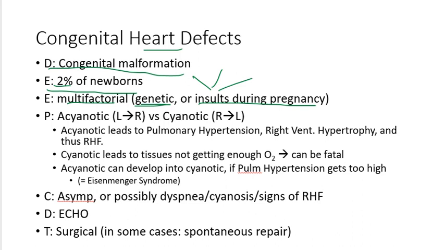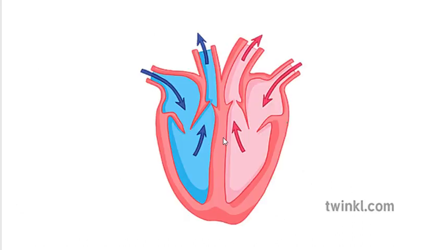Pathogenesis of congenital heart disease. You have two forms of congenital heart disease: the acyanotic and the cyanotic ones. The acyanotic ones are diseases in which, let me just get you a picture real fast. This is a heart, an absolutely normal heart. Let's start with acyanotic. Acyanotic is one where the person ends up having no cyanosis, okay?